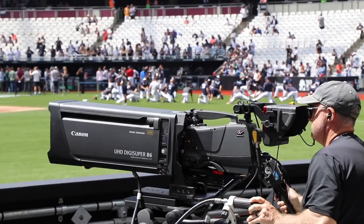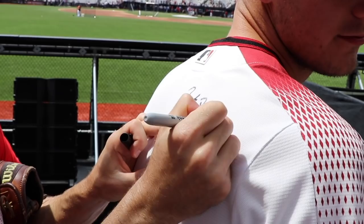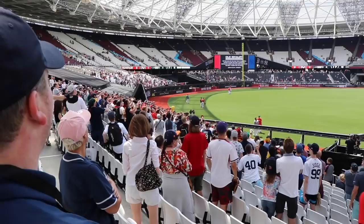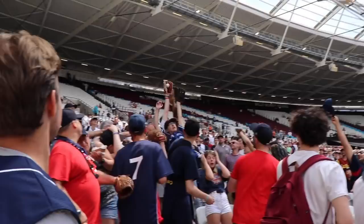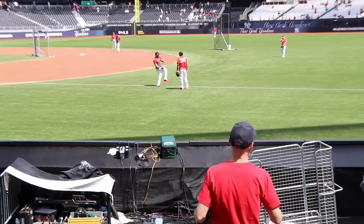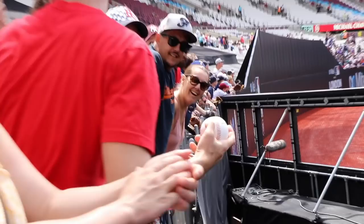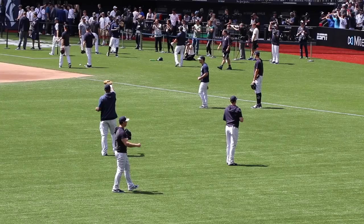And there are the Yankees starting to get loose. Another great day of batting practice from the Boston Red Sox — the balls were indeed flying all over the place. Part of it is the configuration of this stadium: only 385 to center, but this whole place is enclosed with no wind. It's nice and warm and the balls are definitely carrying. So I got a quick toss-up from Mookie Betts, snagged a ground rule double in right field, got two balls with the cup trick in left field, and got one handed up by a guard in the bullpen — five baseballs today, matching my total from the Red Sox yesterday. Yesterday I only got one ball during Yankees BP, so hoping to improve upon that. Going to switch into the Yankees hat — not sure if it'll help, but it can't hurt.